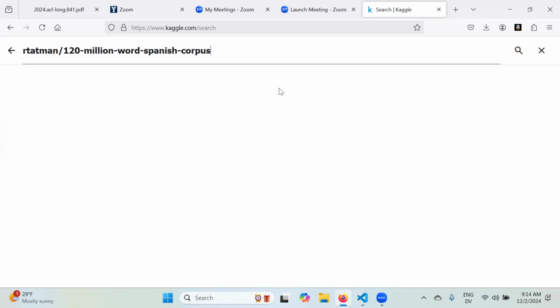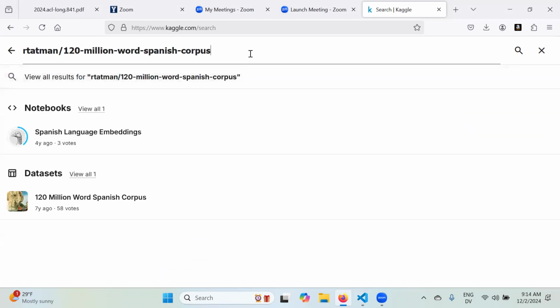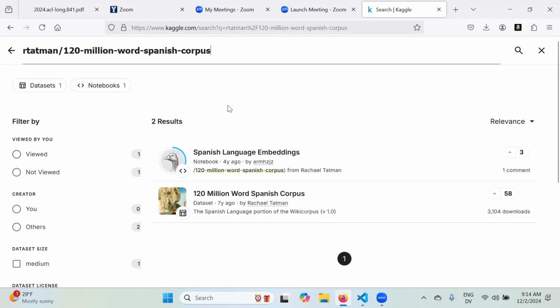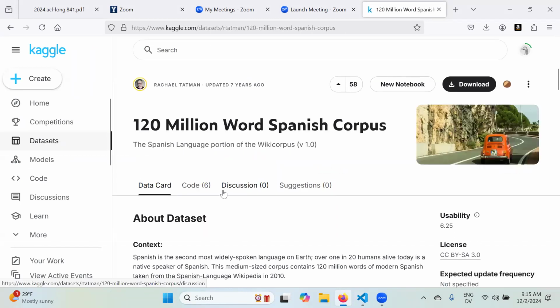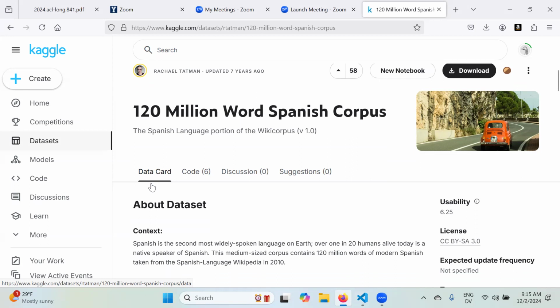We're going to search. It shows that I've already searched for this, but I'm going to search for that dataset, and then it comes up with a couple top possible things I might be looking for. This is the one that I'm interested in. So click on that. And here we go. So one thing you're going to want to check out is this data card. And this will just give you a summary of the data to see if it's going to be useful to you for whatever problem or challenge you're trying to take on or solve.